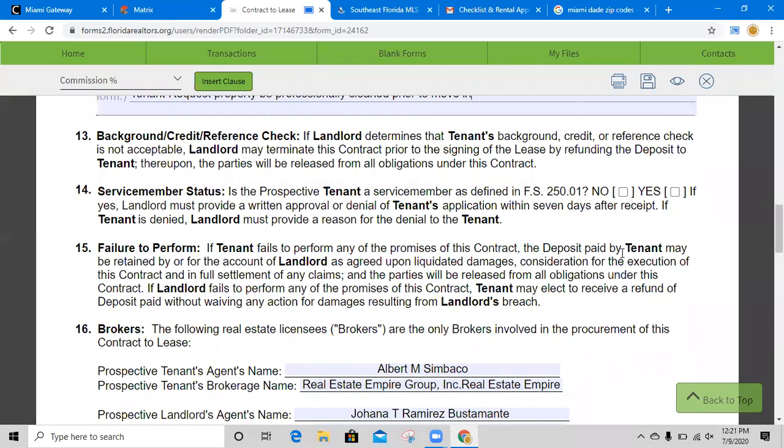This must be checked because any decision made by the landlord must be in written format, because service members are protected. And if the reason they are denying them is because they're in the military, that's discrimination, right? So make sure that you advise them if they are military or if they're not military, okay?